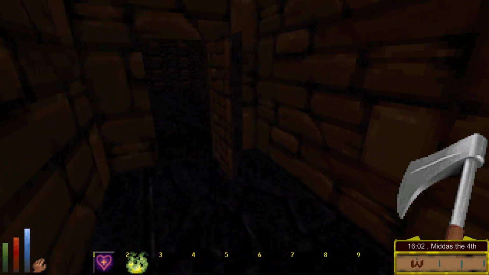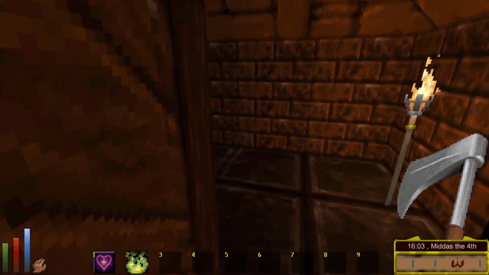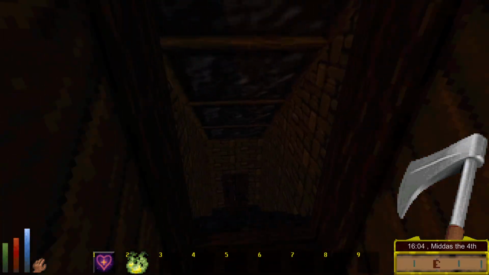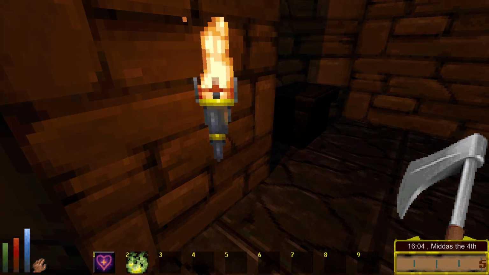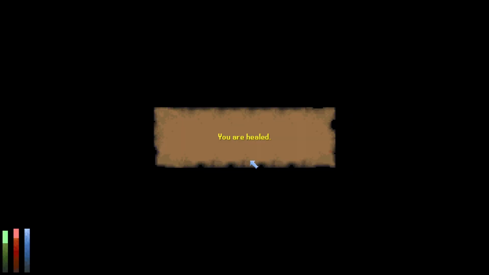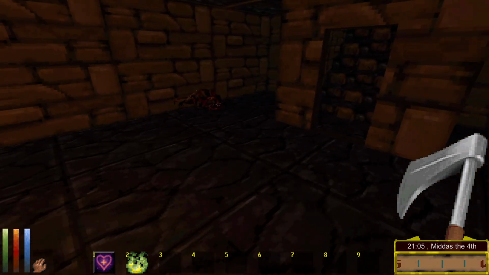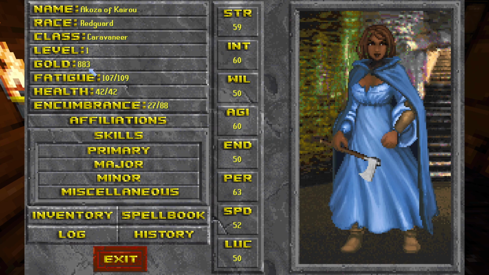Oh god, I'm scared now. I'm gonna have some trouble getting out of here. I think I should rest before I continue. Maybe. Because you're never in any hurry to get out of Privateer's Hold. My food is getting a bit ripe.